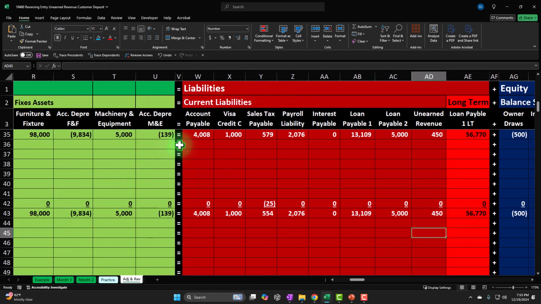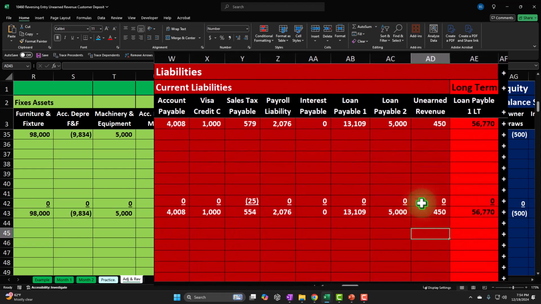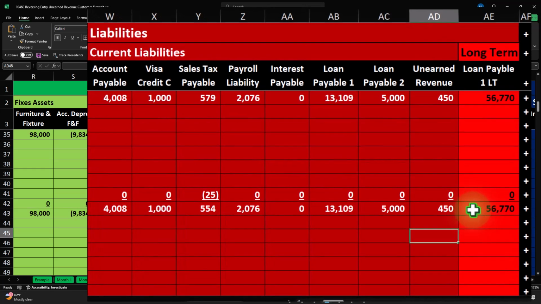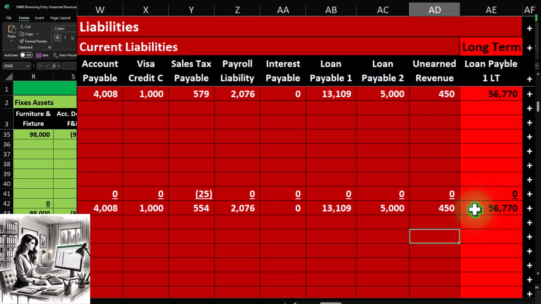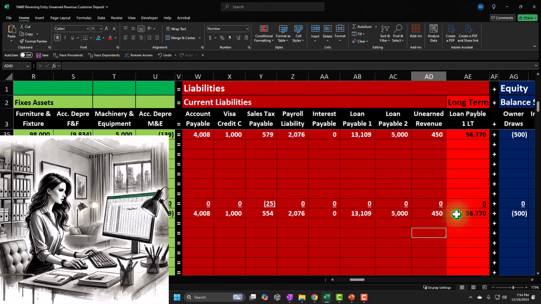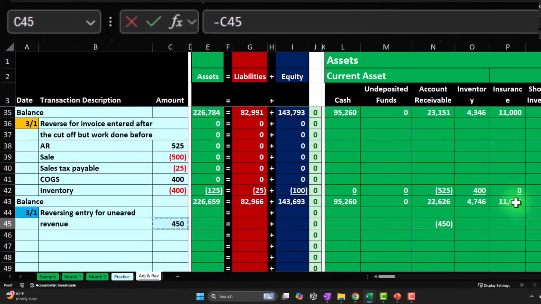So note, if I didn't do this reversing entry, I could just tell the accounting department, hey, look, just don't worry about that 450 in unearned revenue. We will adjust that again next time, next period, next year, or next month, or next quarter, whenever the next adjusting process is. But again, it's probably better just to reverse it so that they don't even have the question, right? So we could just put it back to where it was before, so they don't say, what are you doing, man?